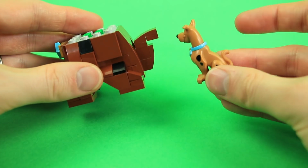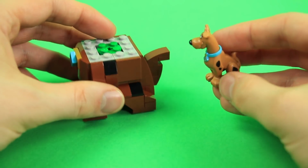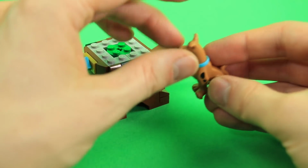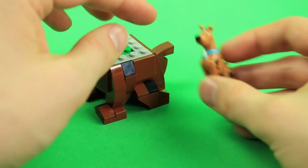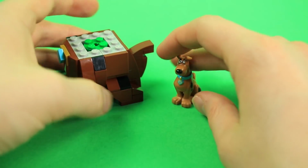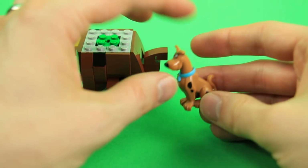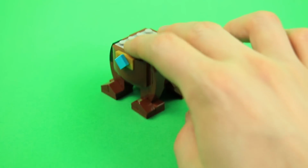This is kind of how his tail looks on the minifigure version. You'll also note that I'm doing this all in brown as opposed to the nougat or medium dark flesh color that Scooby actually is in minifigure form. That's because, again, most of these pieces I don't have in that color. But I think the brown works really well.